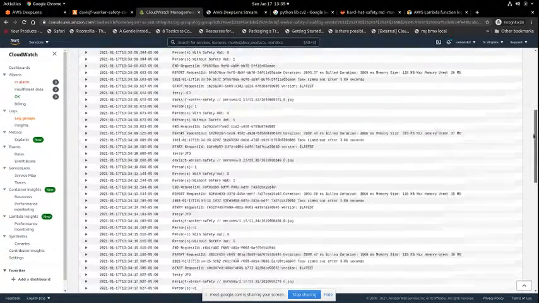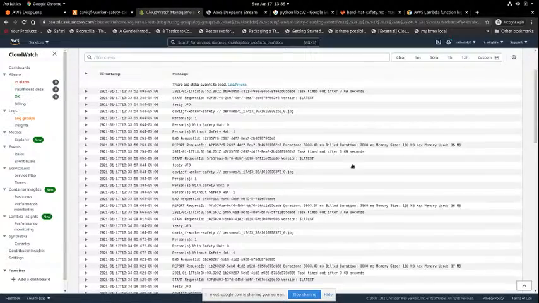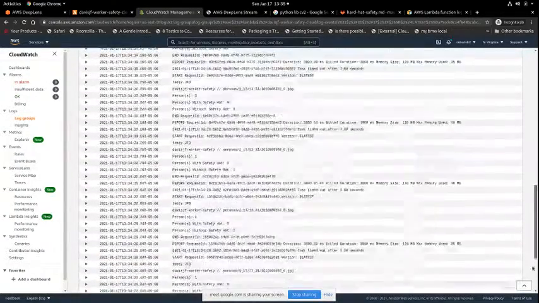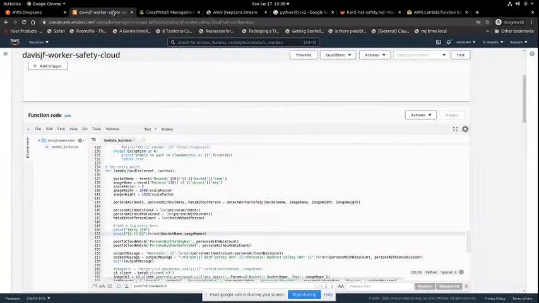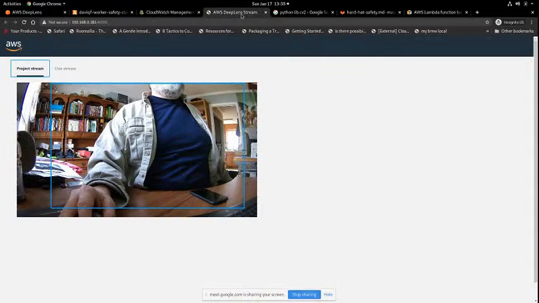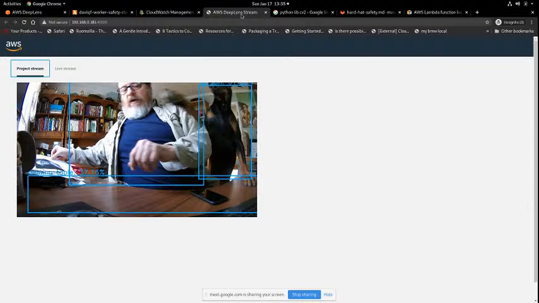So let's go back up here. So still the images are going up every second, right? But the code on the cloud, he never saw it. He never qualified that as a person with a safety hat, right? So let's do this again and get it a little closer to the frame. And I'm gonna have to put you outside.